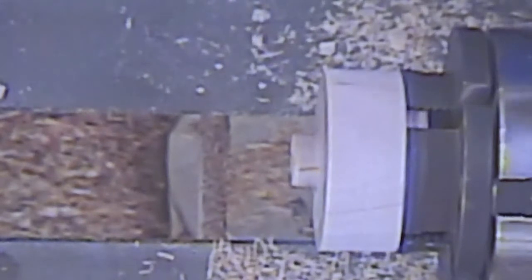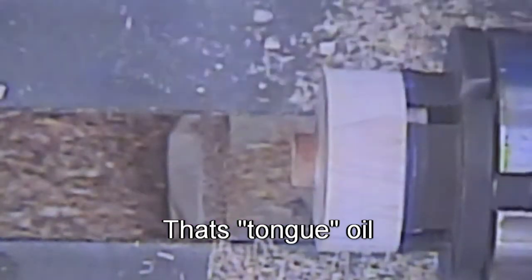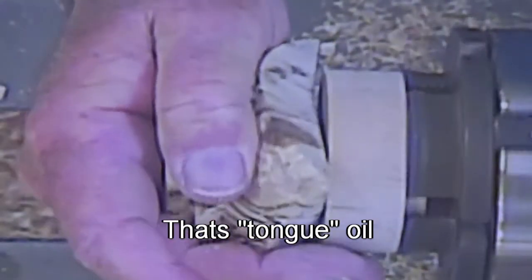If you wanted to beef up that fit, you can also use a little bit of tung oil on the tenon here, which will raise the fibers, and you'll have a little bit better grip, because you only have about an 1/8 inch here as far as depth. So let's put some tung oil on there. That's going to hold now.